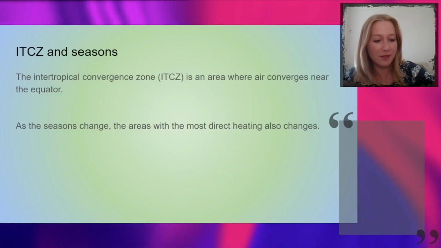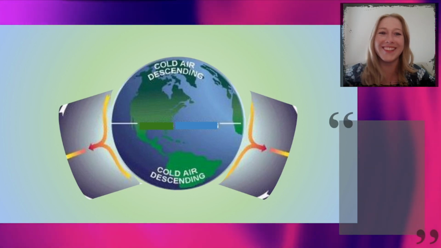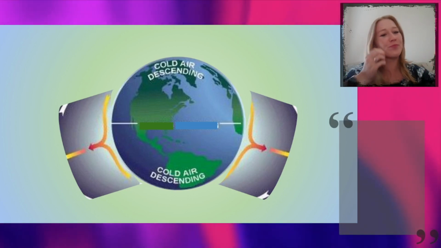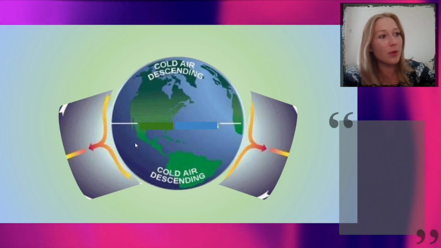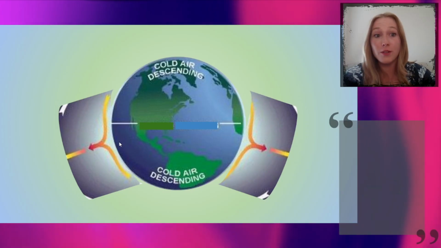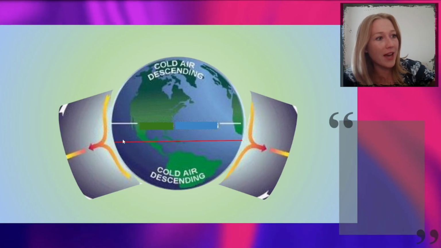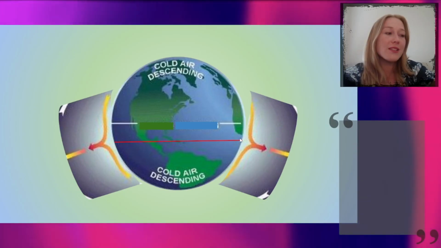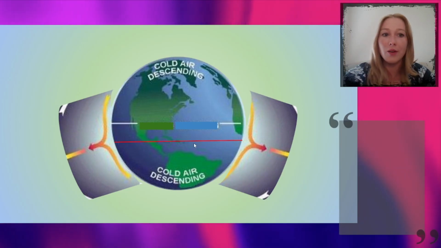And with my majestic editing skills, I managed to make this map. Not the best, but it does the job. This part of the Earth is now getting all the heating. This is the part of the Earth where the hot air is rising and all of the air is converging to that line over there, which means that the ITCZ, the convergence zone, is around here.